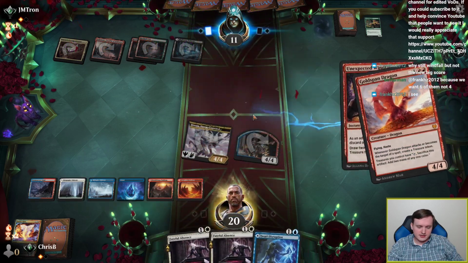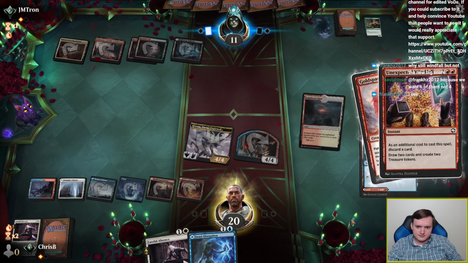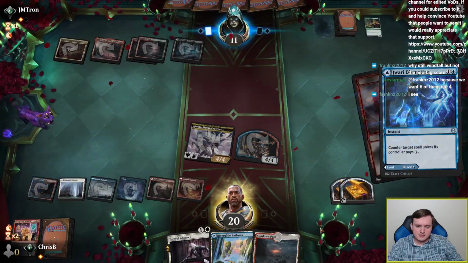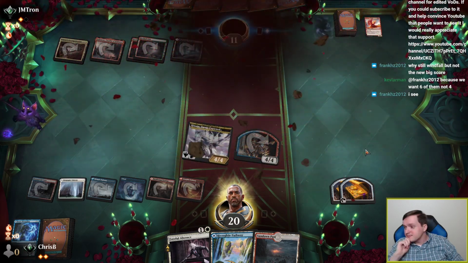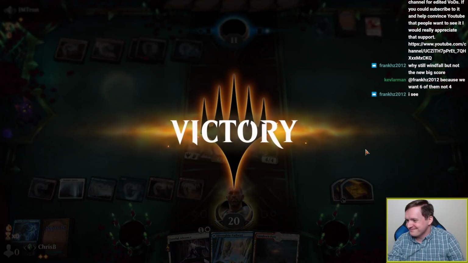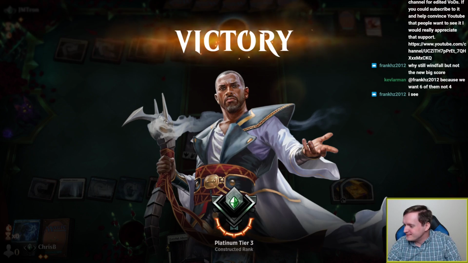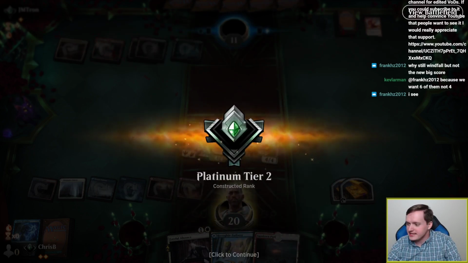Goldspan Dragon. Alright, let's dig for an answer. Oh look, we found an answer. Is this the part where they concede? Yes. Yes, it is. Combos are fun. Even when your combo is just play Hinata, then play Opus, and the game is over.